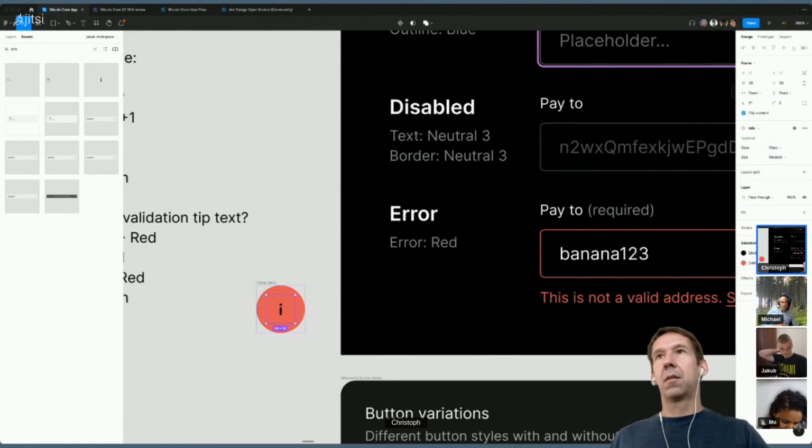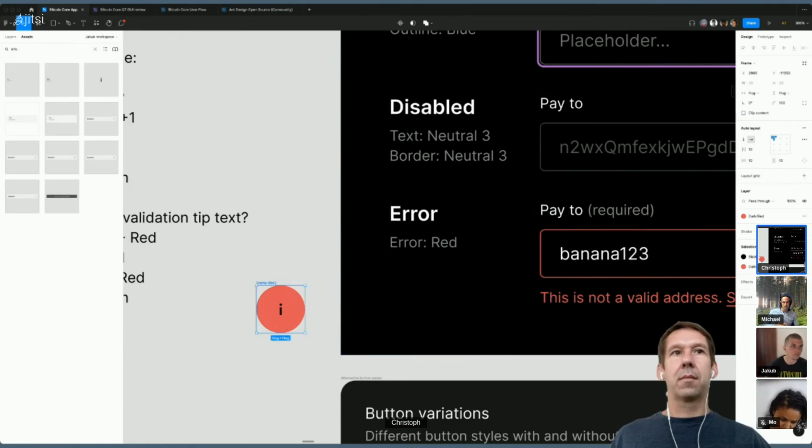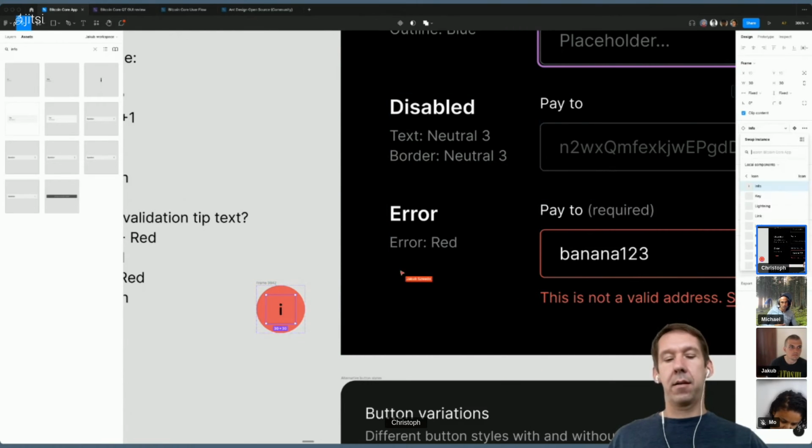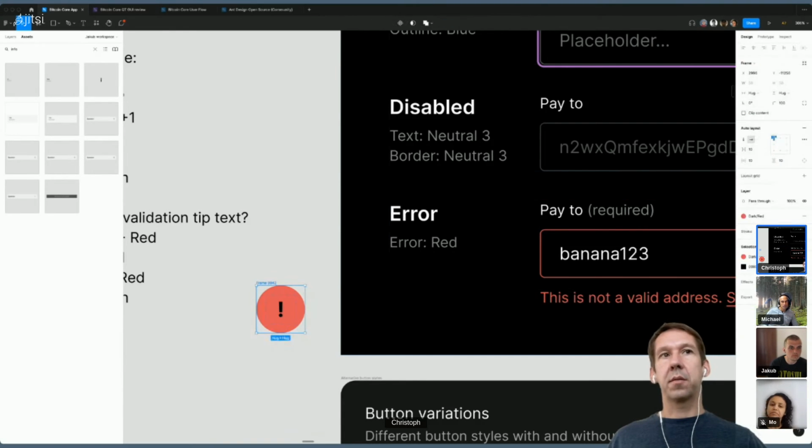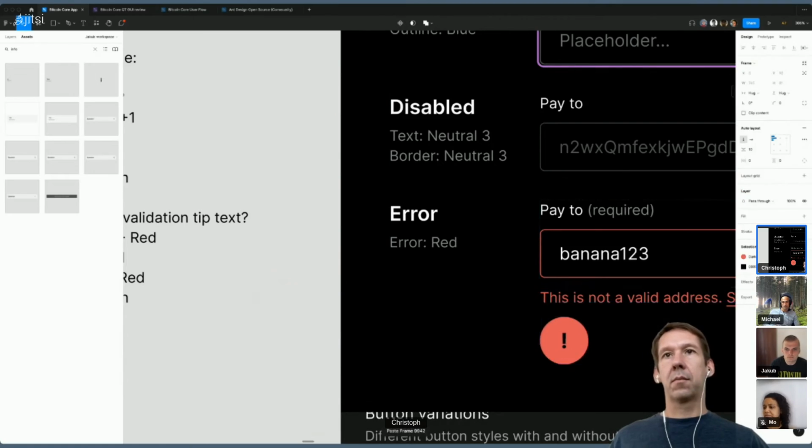Do we have an exclamation mark? We have an alert thing here. We do, but we have only a slightly bigger size. Okay, let's just throw this in here. Yeah, that's perfect.